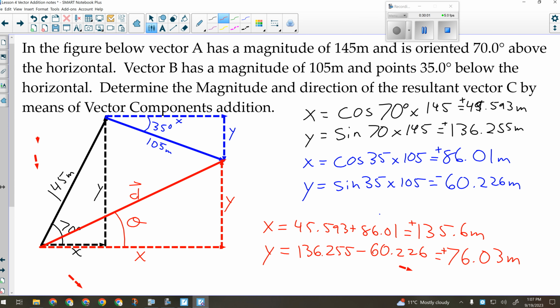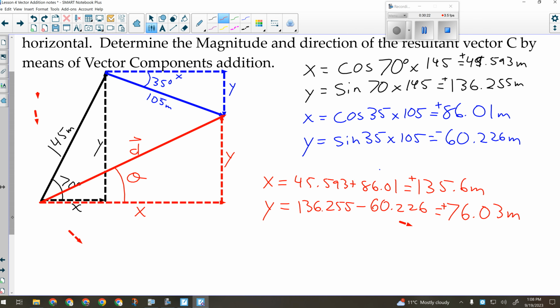What can I do now that I have the two sides of my overall displacement? I can find D. Well, how do I do that? I use Pythagorean theorem. If I know the two sides of a right angle triangle, I can use Pythagorean theorem to get the magnitude of D. Not the direction, but the magnitude. So that's my next step. I'm going to calculate what D is, the magnitude of D, by using Pythagorean theorem.